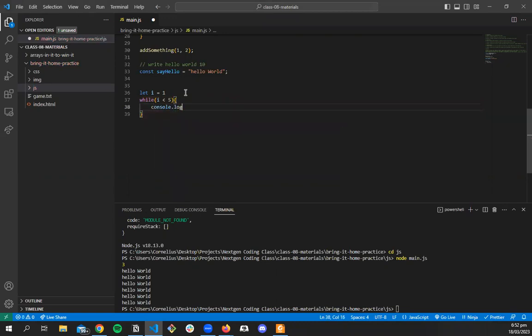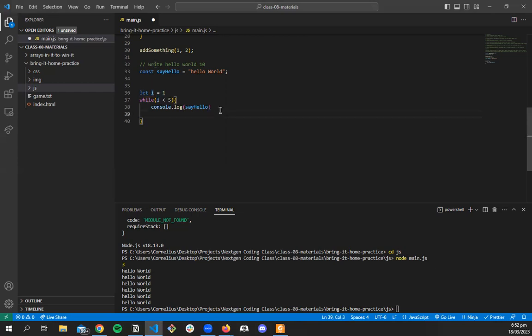console.log sayHello. And then every time this runs, we want to increment our counter by 1, else it will just keep running because i will always be 1. So the first time it runs, we want to continuously do i equals i plus 1. What this means is that every time it runs, we want to add 1 to i. Else if we don't add anything, every time it runs, i will still be 1 because we are not increasing it. So it'll keep running. It'll go into what we call an infinite loop, where it will never stop, because i will always be less than 5.